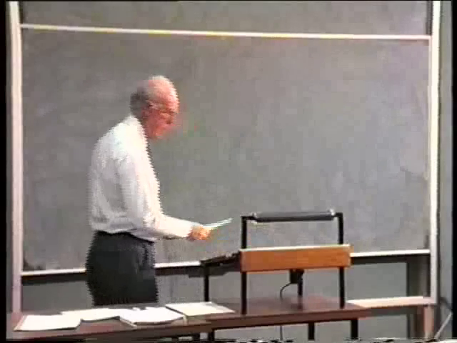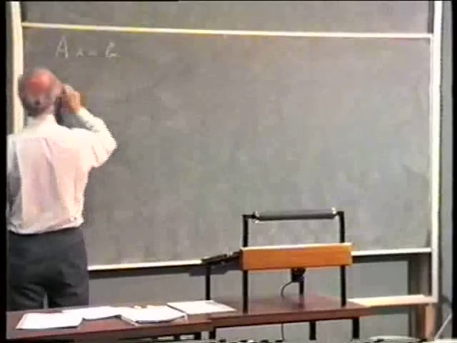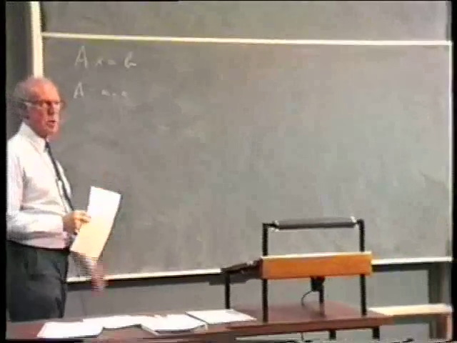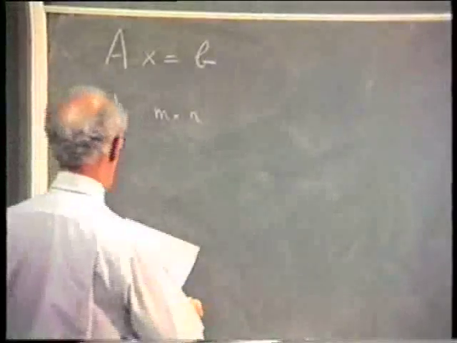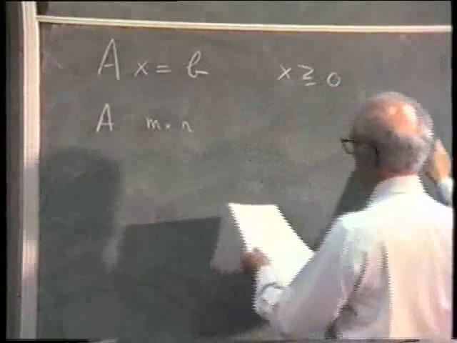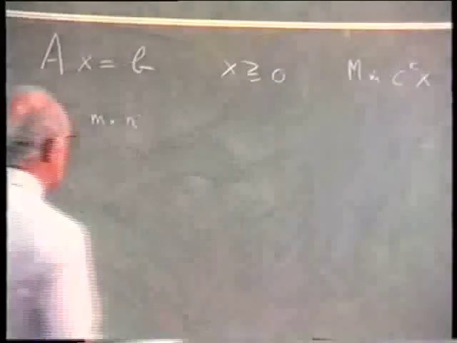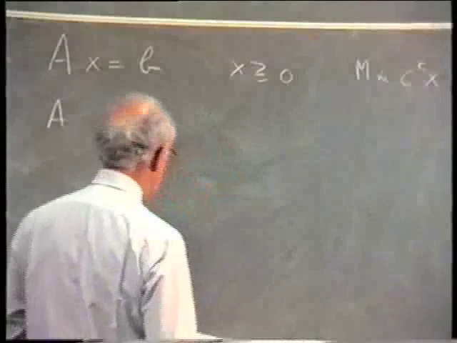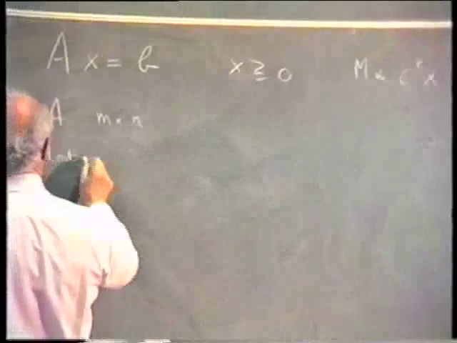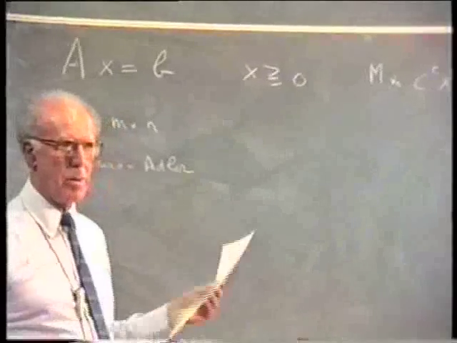I will formulate the linear programming problem in the following manner. You have a matrix A that is M by N, M rows, N columns. And I write the constraints in the form AX equal to B, that is to say the slack variables have been thrown in. And you want X to be greater than or equal to 0. And you want to minimize CTX. Whether you choose minimization, maximization makes no difference, but I want to present the result exactly as it is presented in the unpublished paper by Karmarkar and Adler, a paper that, once again, is available.